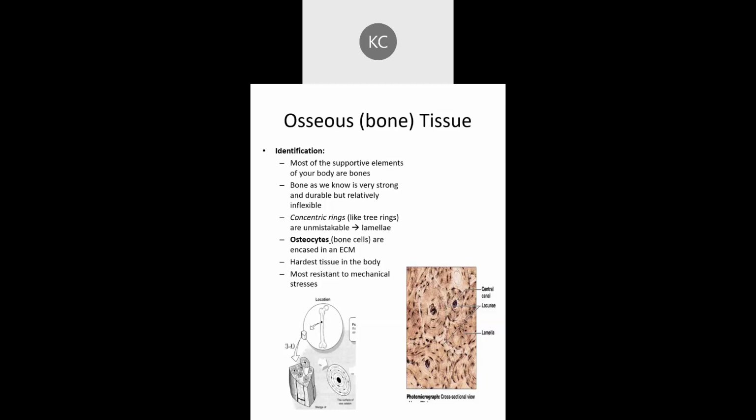When you look at the histology of bone, of osseous tissue, you see these circular regions within the bone. So if you took a section of bone and looked at it histologically, you'd see these large circular regions. And these are called osteons, okay? Osteons. So this large circular region that you see here, hopefully you can see my cursor, this whole thing is an osteon. And that is the functional and structural unit of what's called compact bone. When we do our skeletal system lecture, we'll talk about another type of bone, and we'll talk about it a little bit here, called spongy bone or trabecular bone. But this osteon is the functional structural unit of our bone.